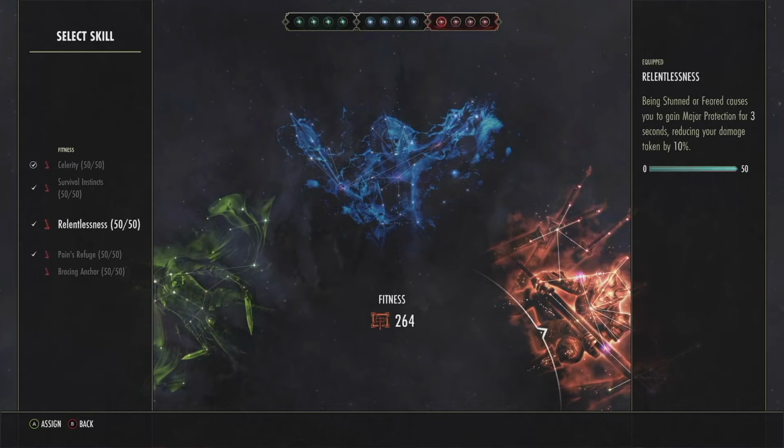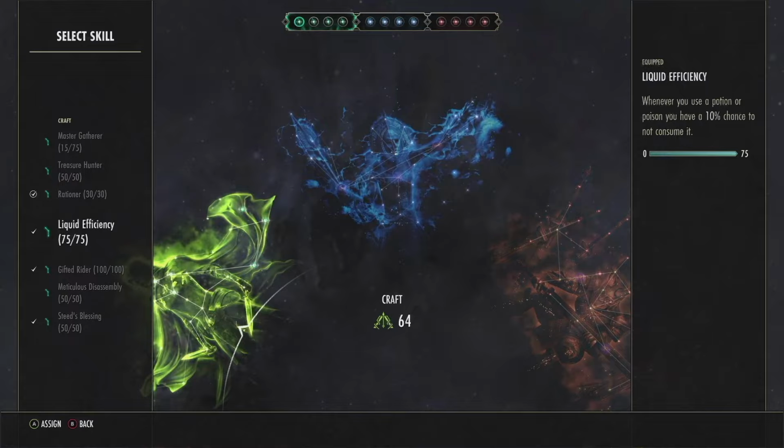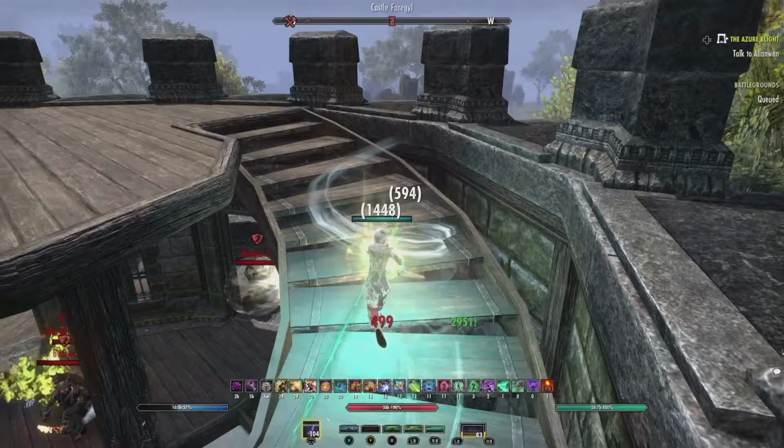And for the green CP, doesn't ever really matter. Rationer, Liquid Efficiency, Gifted Rider, and Steed's Blessing. But alright, cool beans, that's the build.